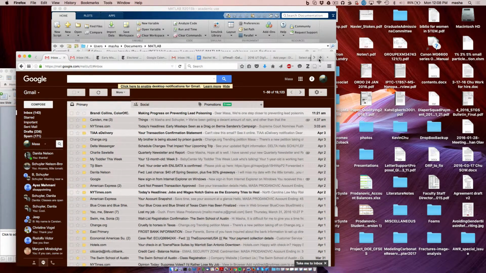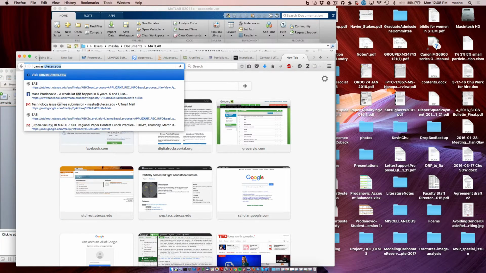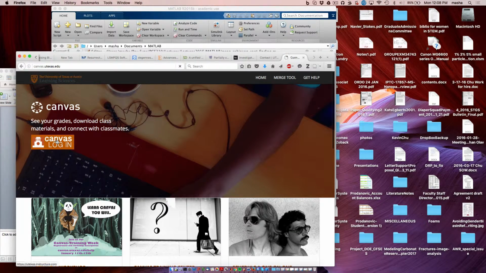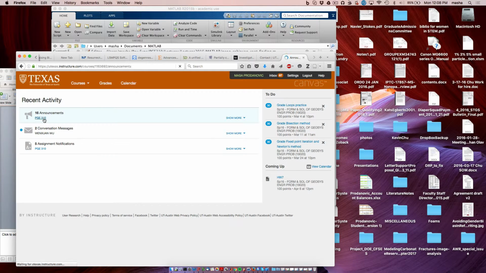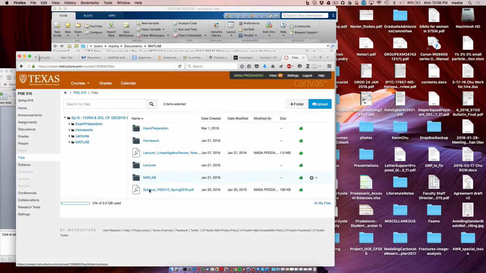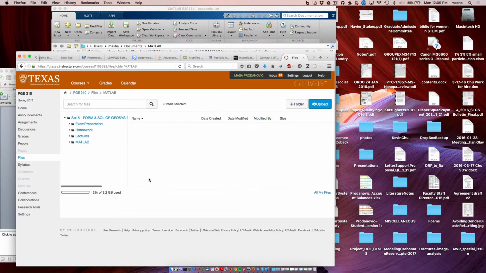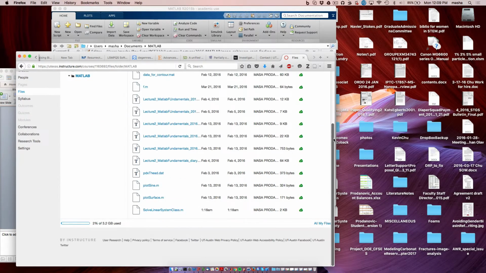Let's see if I still have it open. Probably not. Canvas. On Canvas in MATLAB, I posted a shell of a code. You go to Files, go to MATLAB. This is where I'm posting most of the stuff from the class when we work on things.